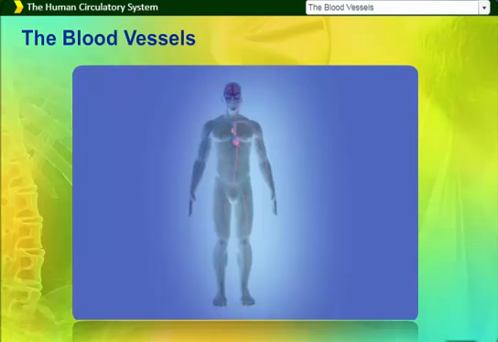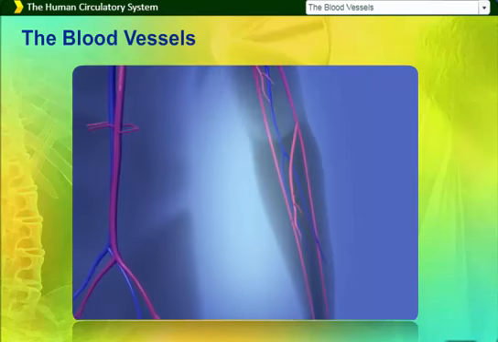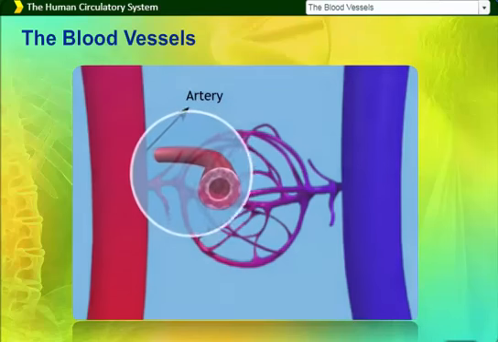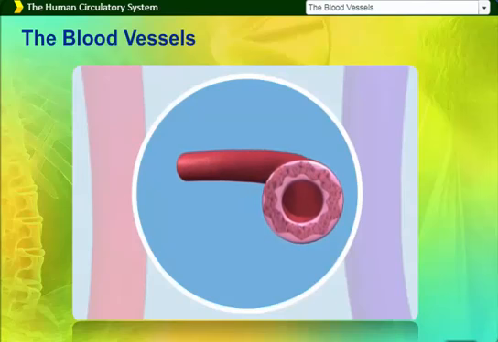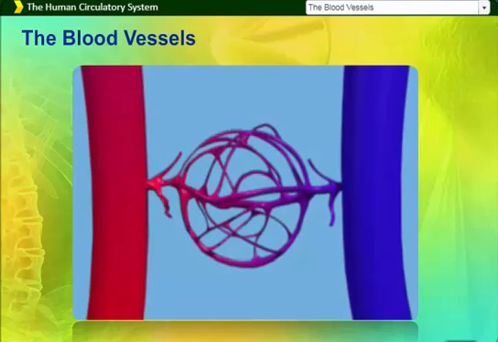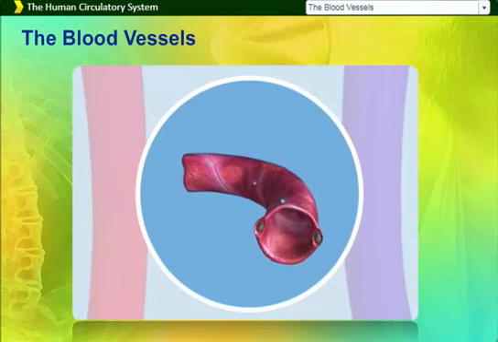The components of the circulatory system that transport blood all over the body are called blood vessels. Types of blood vessels are arteries, which are blood vessels that carry the blood away from the heart. The largest artery is called the aorta. Arteries further branch into arterioles. Arterioles further branch into capillaries. Capillaries are the smallest blood vessels, which exchange water and chemicals between the blood and the tissues.